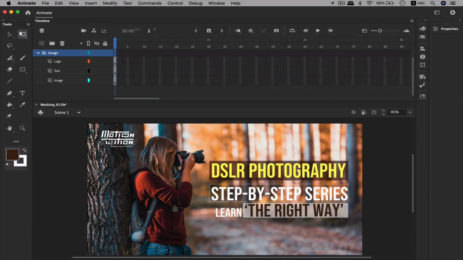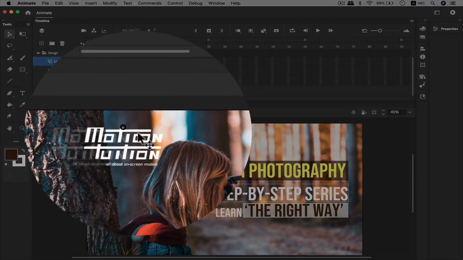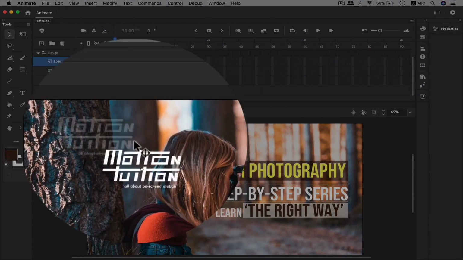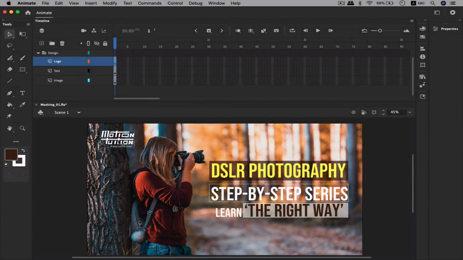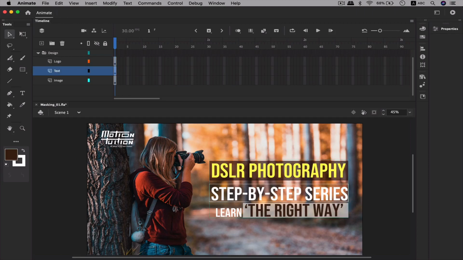And every now and then you would need to scale up or scale down or rotate or skew. Right now I'm holding down the V key and selecting this, so I cannot really scale it up anyhow. I can just move it. So this is going to help me in repositioning elements. I can change the position and all. But if, let's say, you want to change the scale or the rotation or do some distortions in your graphic, that is where the free transform tool is going to come in handy.